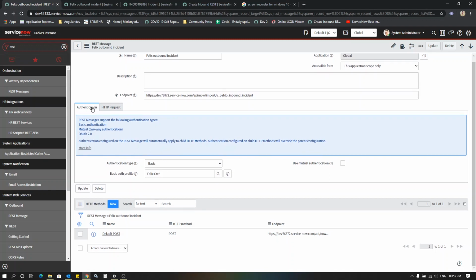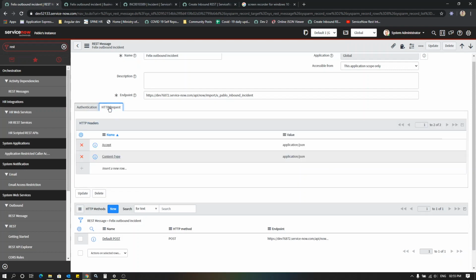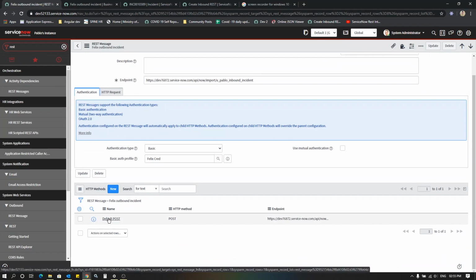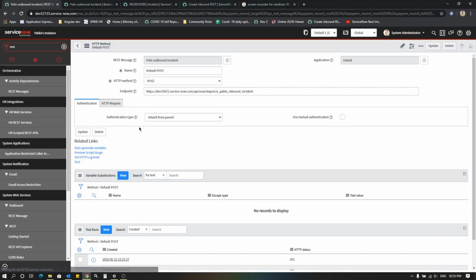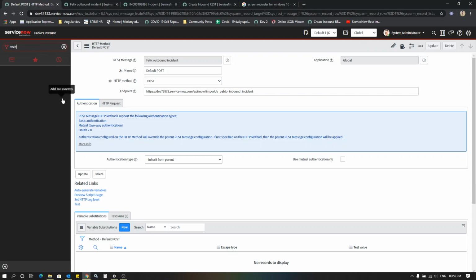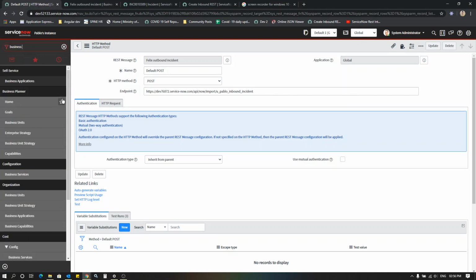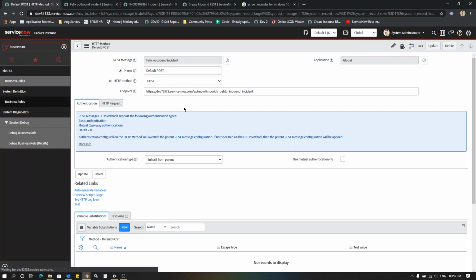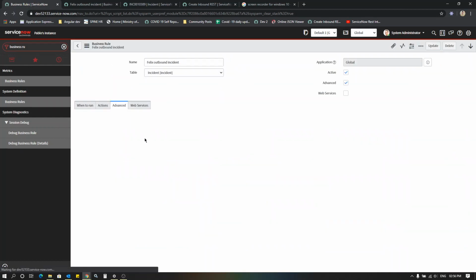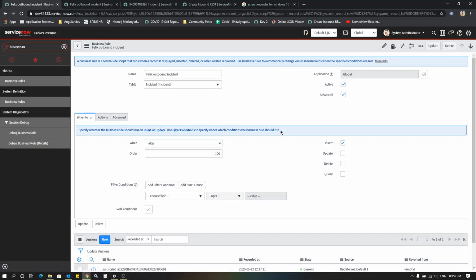And again, you need to set up some basic authentication, which will be of your second instance, and some HTTP headers. After that, you need to create a default post, because you are going to post data from here to there. So open it. I've used the post method, and again the endpoint should be the same, and the HTTP headers would be the same, right? And then you need to create a business rule. So go to business rules, right? And here I have created one business rule, which should trigger on after insert or update. Sorry, only insert for now, only insert.